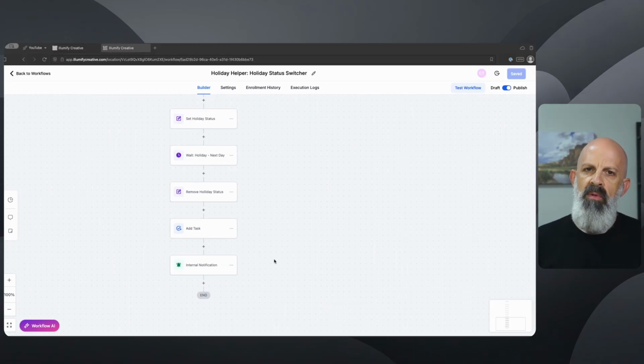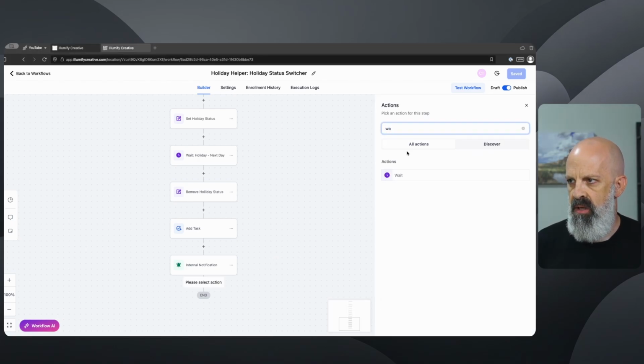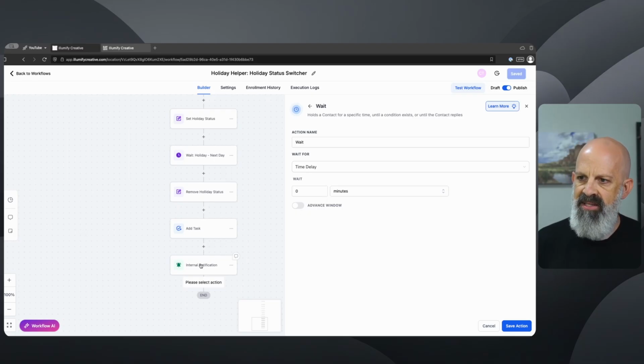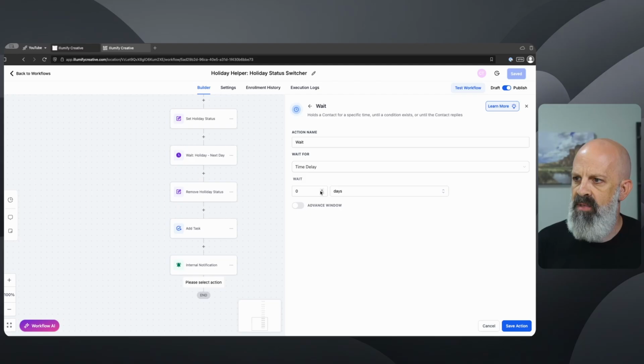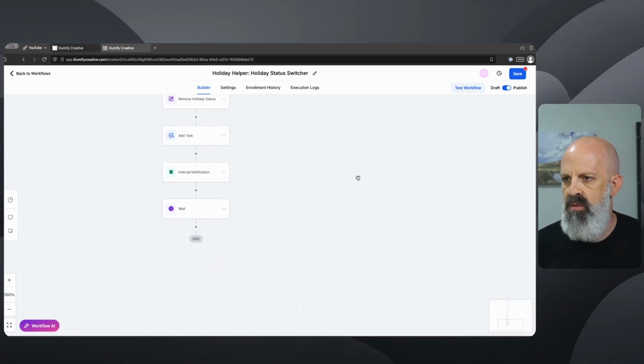All right, the last couple of items to add in as action steps into this workflow are a wait action for this task to be completed. However long you think it might take for whoever's assigned to that task to complete the task, that's how long you should set this wait action for. So I'm just going to set it for, if it's in between Christmas and New Year's, you have a week. So I would say probably 5 days should be sufficient. Give that person that's assigned the time to complete that.